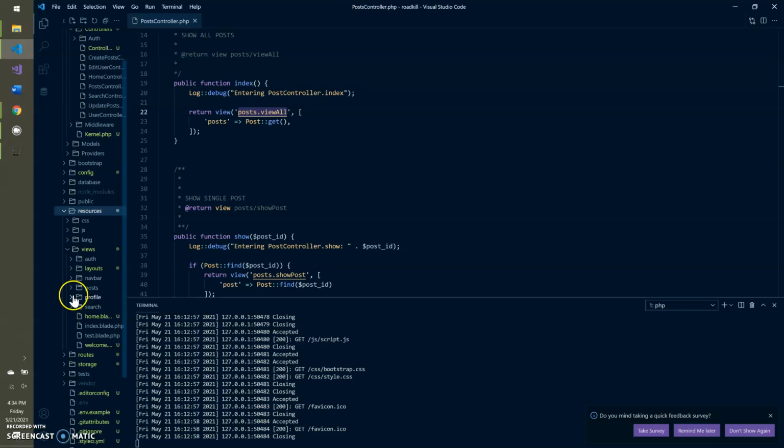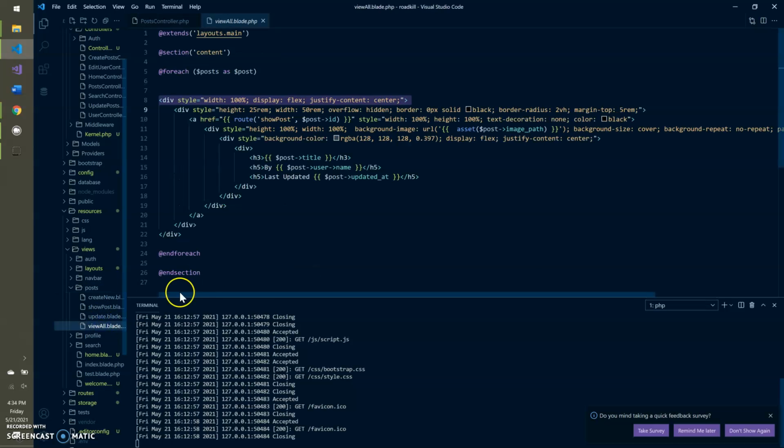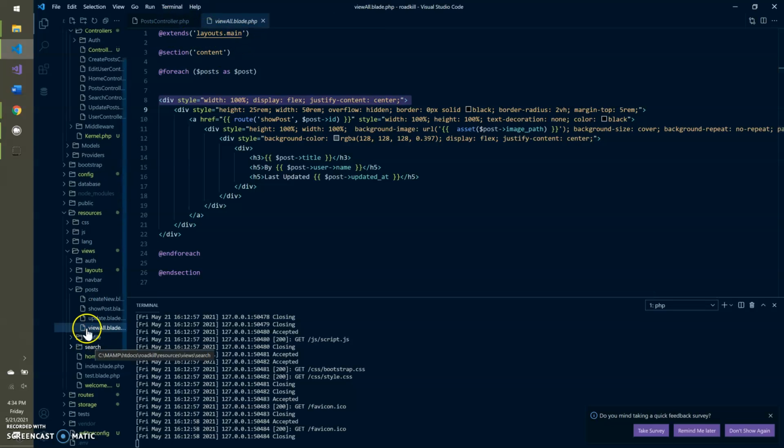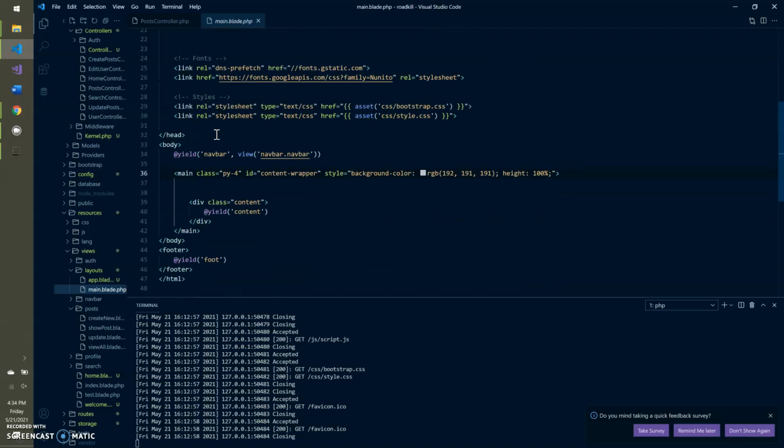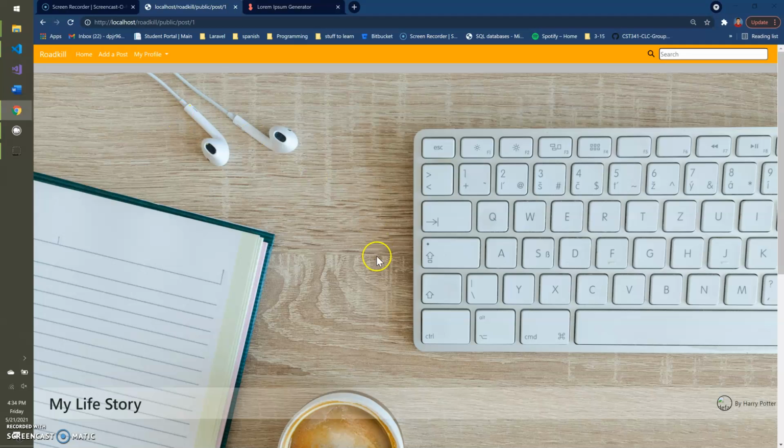So posts.viewAll. So here's our views, posts file right there. I'm going to open up the post, and you see we've got a viewall.blade.php. Really cool thing about Laravel is that it ships out of the box with something called the Blade templating engine. So the Blade extension on all of these means that I can use things like @extends layouts.main. If we look into my layouts file and look at main.blade, we're creating a layout here that I can use for every single one of my pages.